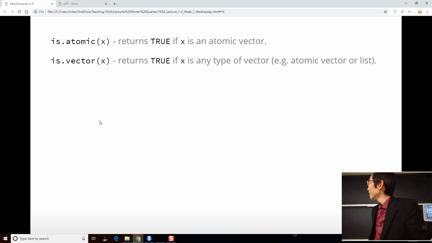All right. is.atomic checks if it's an atomic vector. is.vector will return TRUE if it's any kind of vector, whether that be an atomic vector, which is what we're talking about, or a list. So is.vector will return TRUE basically if there is no dimension attribute, whereas is.atomic will return TRUE if it's atomic, which includes a matrix, because a matrix is atomic, okay? So if you want to know if it's an atomic vector, both is.atomic and is.vector have to be TRUE. Otherwise, if is.atomic is TRUE, it could be a matrix or an atomic vector. If is.vector is TRUE, it could be an atomic vector or a list.